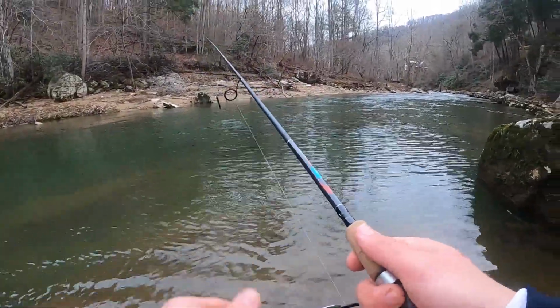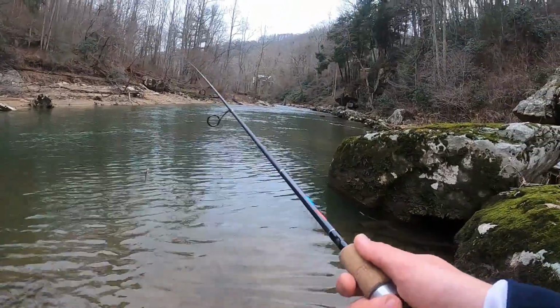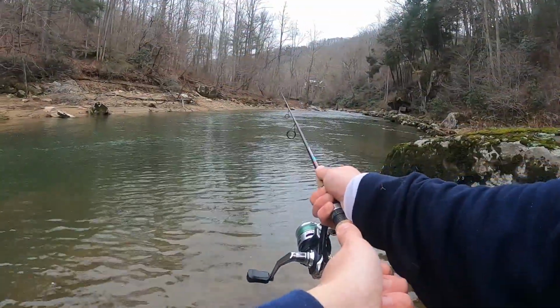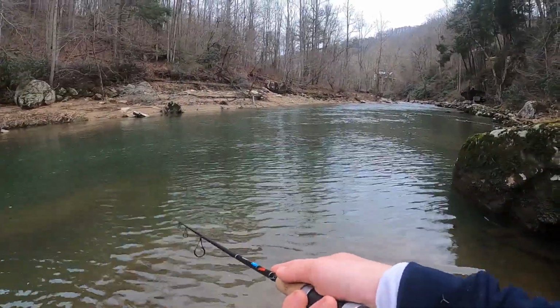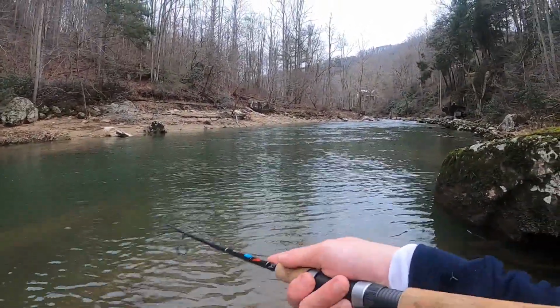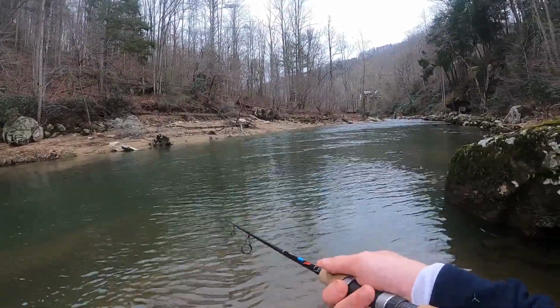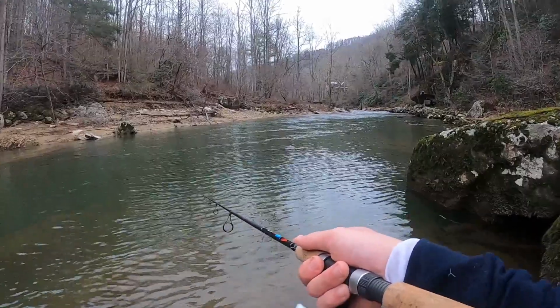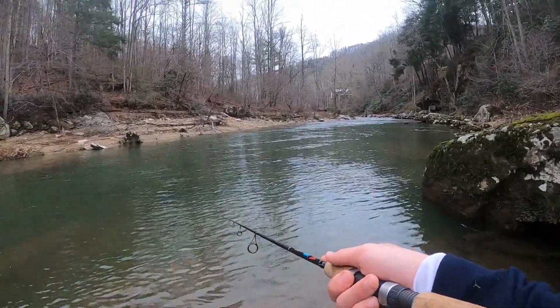I didn't even think it was a bass at first, because I saw its silhouette, it was so long. Either way, I am so happy to have caught that fish. Jeez, man, what an amazing catch right there. That was awesome, and he was a good one too. That is a big fish for this little creek. I'm so happy, y'all. Don't you ever stop fishing.